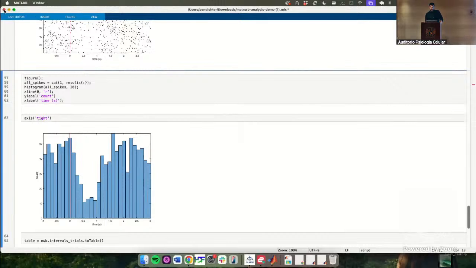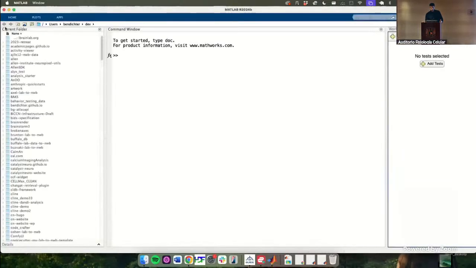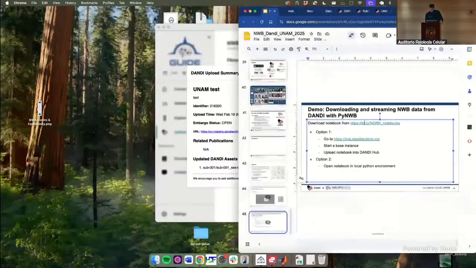Okay, I want to quickly go over how to do this in Python, because in Python, we have the extra ability to stream data, which I think is really important. Let's go back to here.